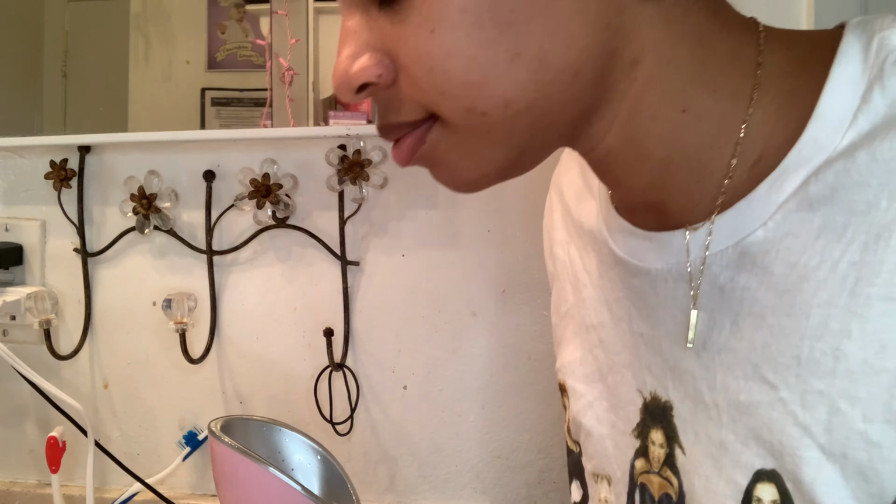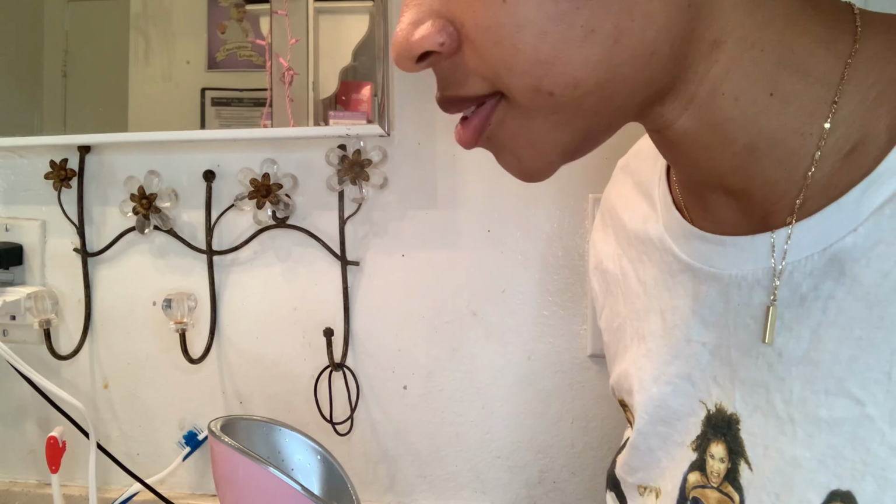Okay, you guys might not be able to see the steam. You're not supposed to be too close, so if you're too close to where you're gonna burn yourself, then just back up. I'm gonna back you guys up too.